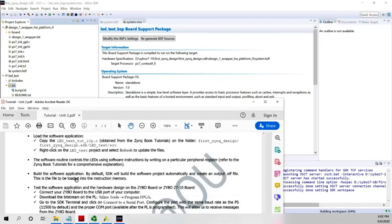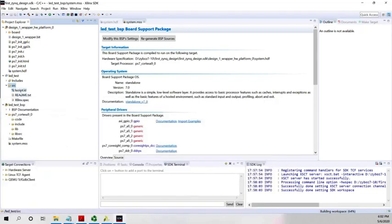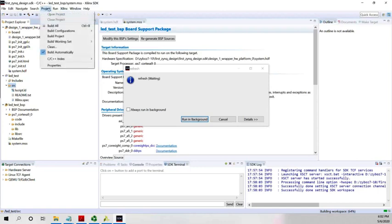So then, this part is a part that the first time I got a bit confused. We have to refresh to update these files. Look at this, my folder is not here, so what I have to do is right click and refresh, or F5, and it will not only update the list of files, but it will also automatically start compiling all the code, because this is how SDK is set up, at least in this last version. As you can see here, by default, build automatically is set. So every time you add a new C file, or every time you edit a C file, it will automatically build. Okay, you might turn it off such that you only build when you want. Okay, keep that in mind.